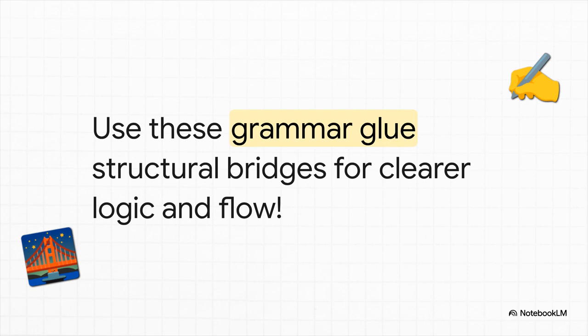So now that you understand the mechanics of subordinating conjunctions, you literally hold the keys to better flow, clearer logic, and vastly more professional communication. Seriously, no more choppy sentences, no more double conjunction errors. I challenge you to consciously apply this grammar glue and completely transform your own writing today. After all, if you can control the structure of your sentences, you can completely control the impact of your ideas. So what complex thought are you going to connect next?